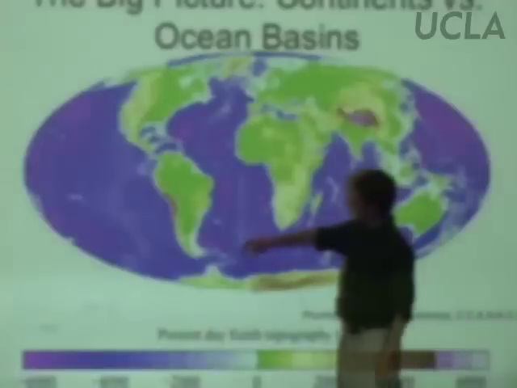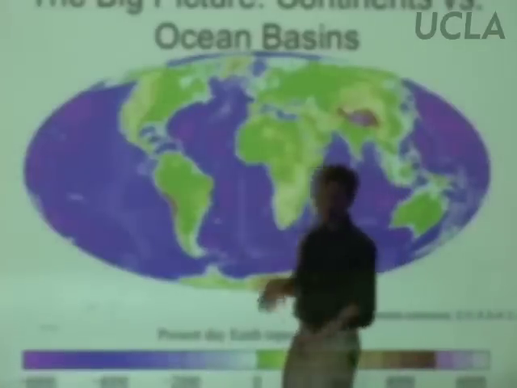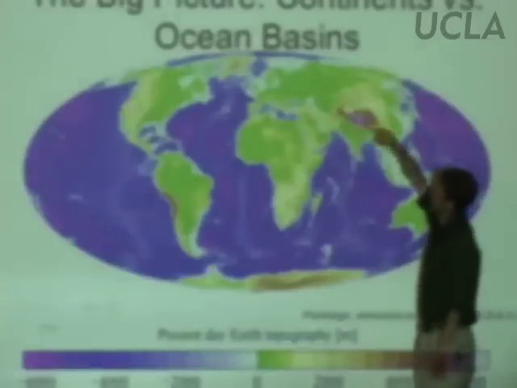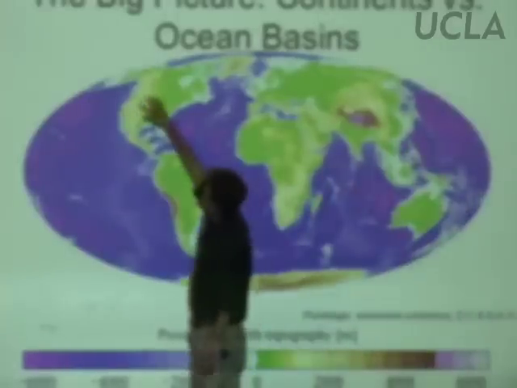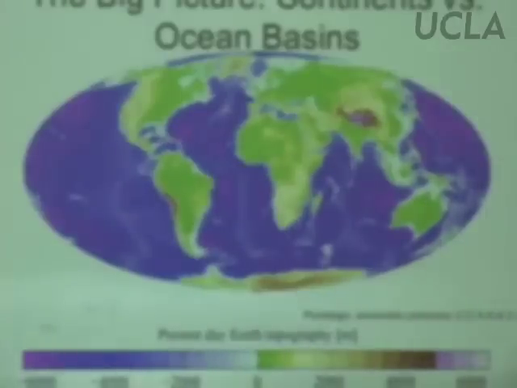Then the lighter blues are shallower, very shallow. Then the greenish colors are above sea level, but still fairly low in elevation, below 1,000 meters or so. And then in a few places on the Earth, of course, like Tibet or the Rocky Mountains, you get these brownish and eventually back to purplish colors where they're very high elevations again. Okay? And there are some systematics here, hopefully, that you can see.